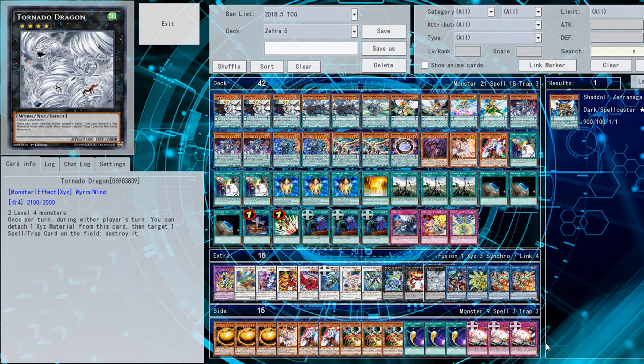And we have one rank 4, Tornado Dragon. This used to be an Abyss Dweller. You could run Baguska instead also. But Tornado Dragon has worked for me really nicely. I feel like I go against back row decks so much, and this can just tear apart your opponent's back row. And the fact that it's a rank 4 means that you can use Dark Worms as Xyz material.